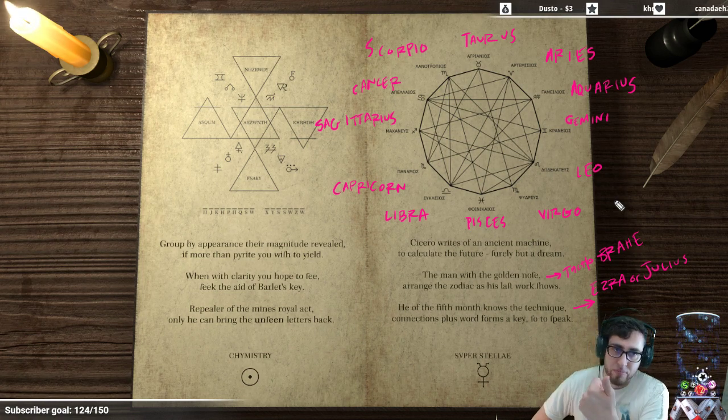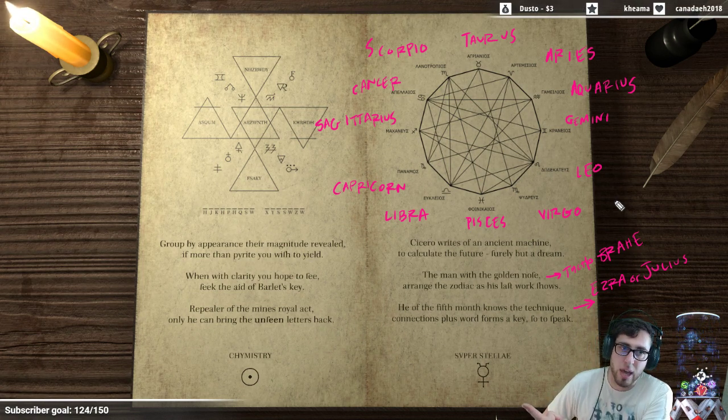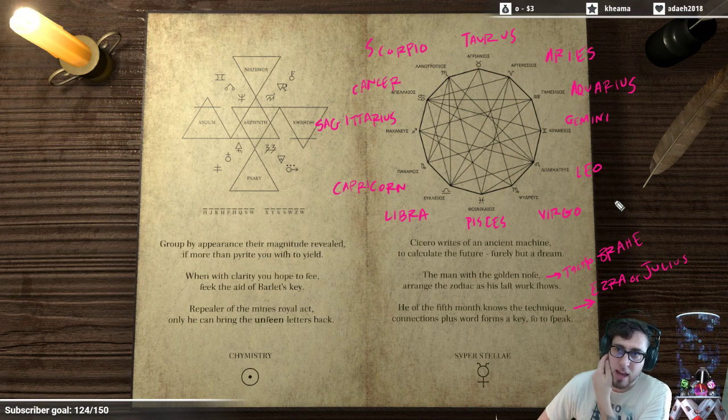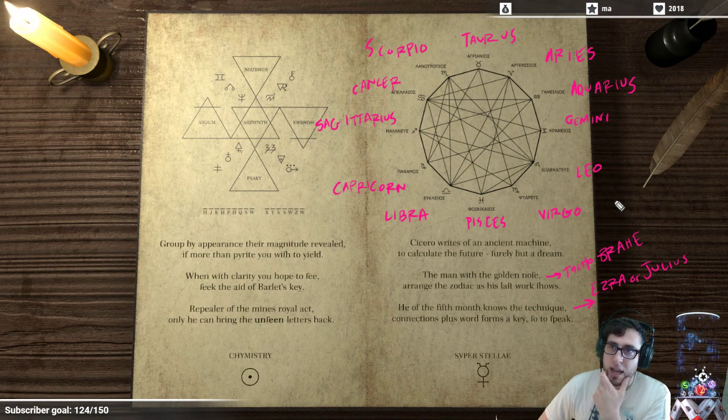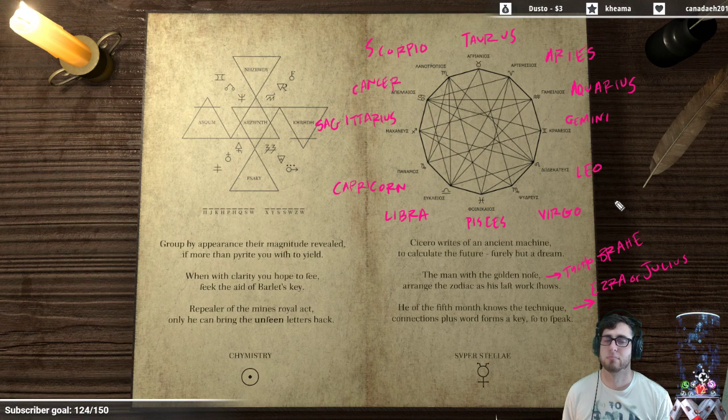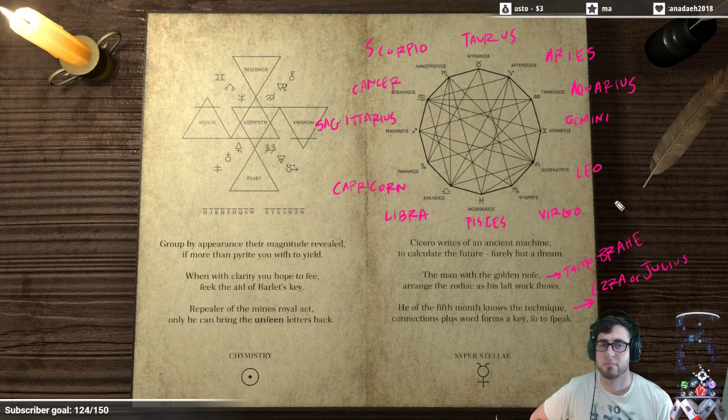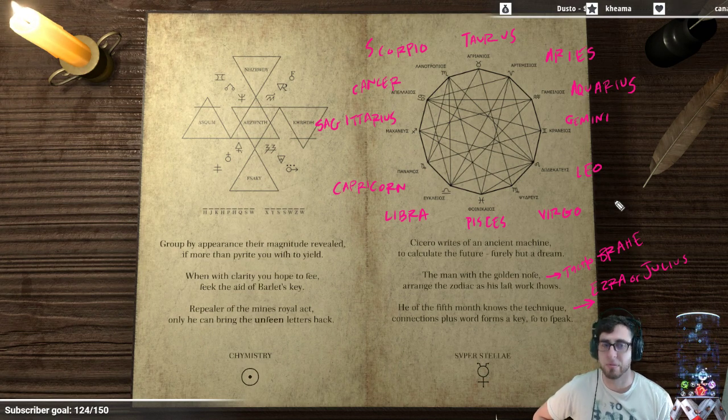We need the technique, we need to rearrange the Zodiac, and we need to figure out why the Antikythera mechanism is involved in this in any way, shape, or form.